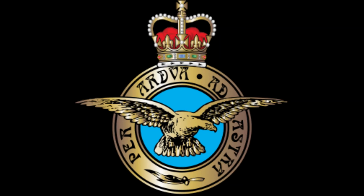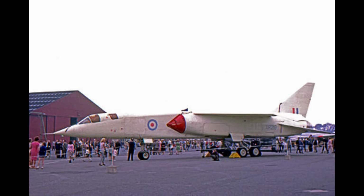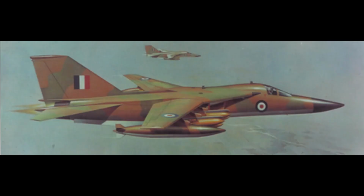The first engines in the Buccaneer were de Havilland Gyron Junior turbojets, producing 7,100 pounds of force. These engines were severely underpowered. They could not take off with full fuel and fully loaded weapons on the aircraft, even at full thrust. The temporary solution was that the Buccaneer would take off with minimal fuel and fully loaded weapons. When it was at height, it would rendezvous with a Supermarine Scimitar, which would refuel the Buccaneer with air-to-air refuelling. It was a safety concern if one of the engines failed on takeoff or landing fully loaded. With its special aerodynamics, it could crash or go into the sea, or could end in total and utter disaster.